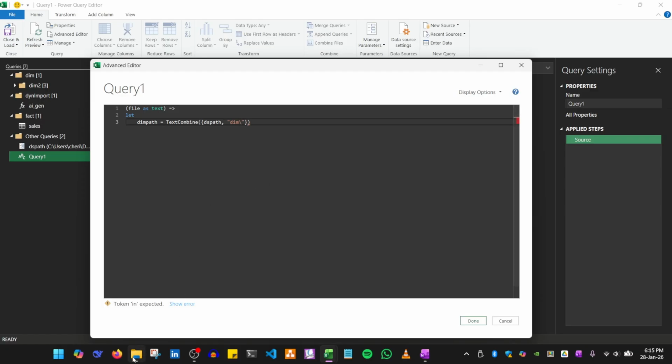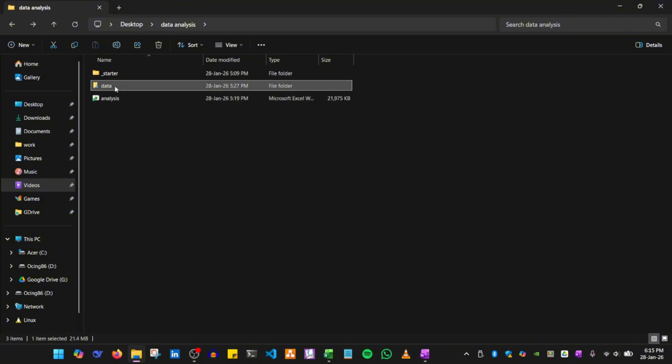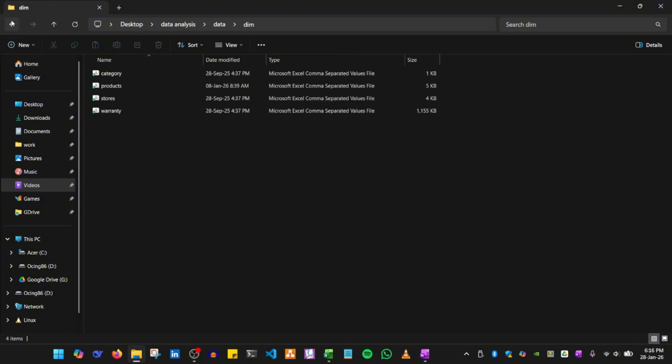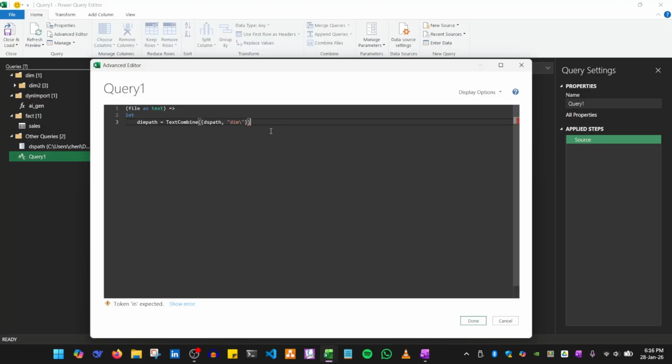If you take a look at my data folder here, I have another folder called dim. This is the folder that I want to grab all the CSV files inside. Okay, so now we need to add a comma.